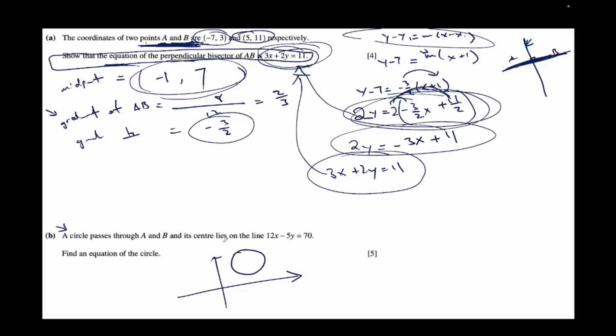I'm not saying this is the circle that represents the circle equation we're dealing with over here. But this is still a circle, and if you have A and B, you don't know where A and B are, but you can just draw any 2 points, A and B. Are we saying A has to be here and B has to be there? No, but in general, if we did have a circle, and an A and B, and we say the center lies on this line, we can put that as the center. If it lies on that line, we can just draw any random line, right?